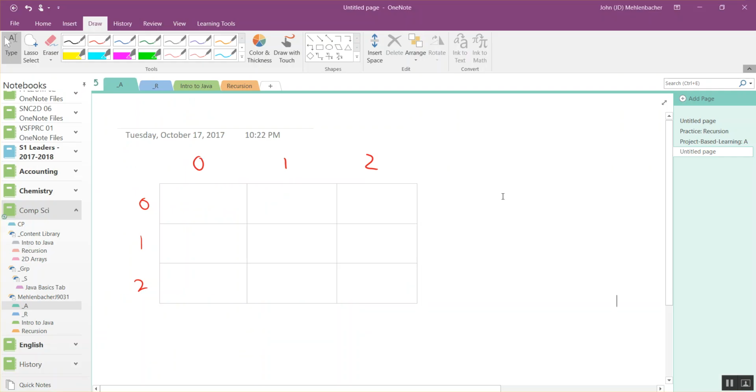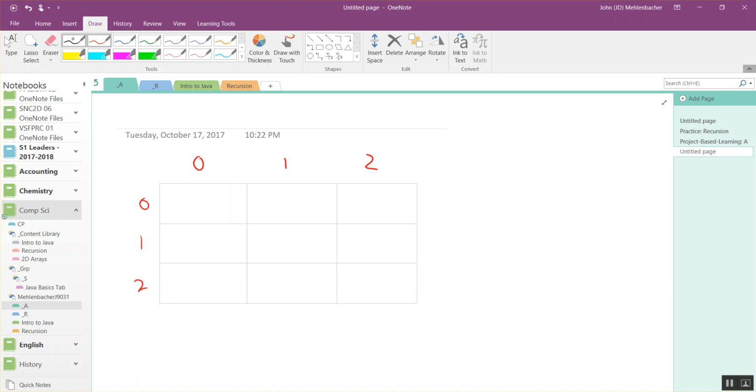We can visualize this like a grid. This is at least how I visualize it. So this is a 2D array of 3 rows and 3 columns. Now it's not just 1, 2, and 3, because like we've seen in comp sci with our lists and our indexes, it starts at 0. So it's 0, 1, 2, 0, 1, 2.